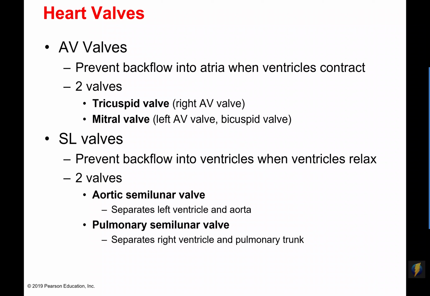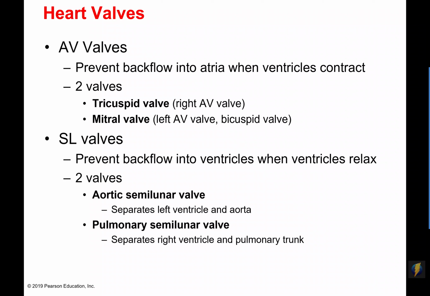For the semilunar valves, same idea. We want to prevent the backflow of blood, this time into the ventricles. As the ventricles start to relax, the pressure in the ventricles decreases, and you would get this kind of suction of blood back into the ventricles, except for the fact that the semilunar valves shut, and so blood continues to flow out of the heart and into the rest of the body.